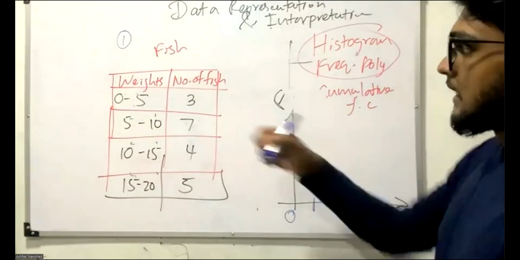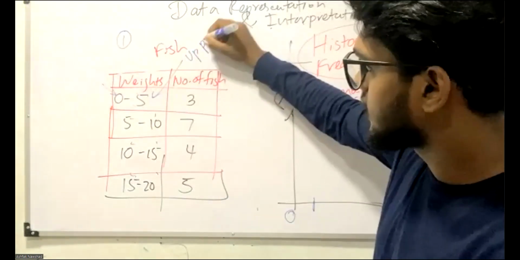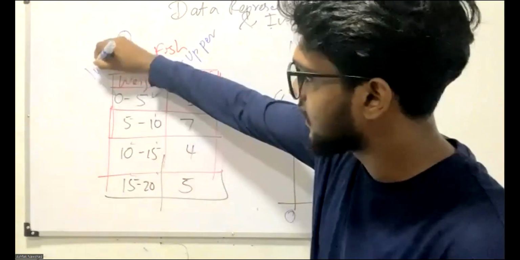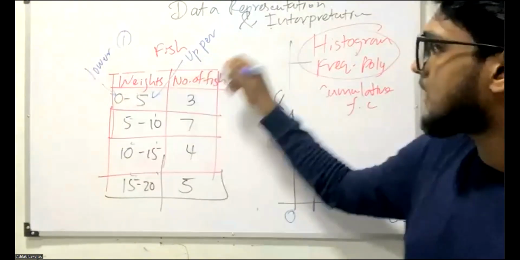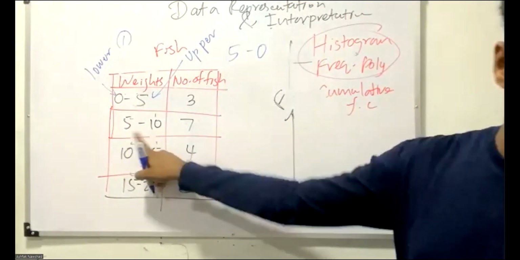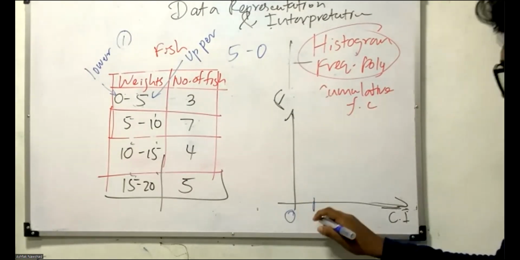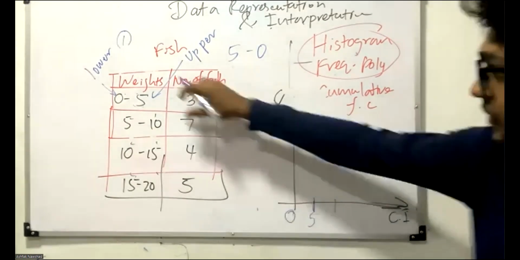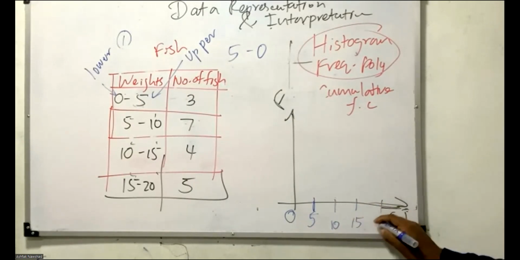See, there are two parts in a class interval. This is called the upper limit, and this is the lower limit. If you need the size, you just have to subtract the lower limit from the upper limit. 5 minus 0, what is the size? The size is 5, right? Here, 10 minus 5, what is the size? Yeah, again 5. So the size of the class interval is always 5. We can put even sizes like 5, 10, 15 and 20.